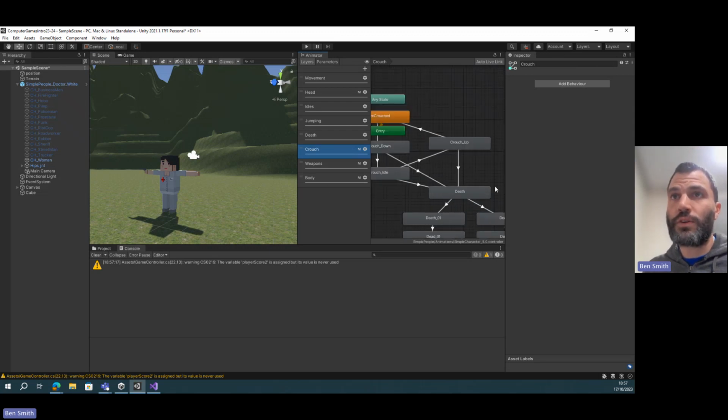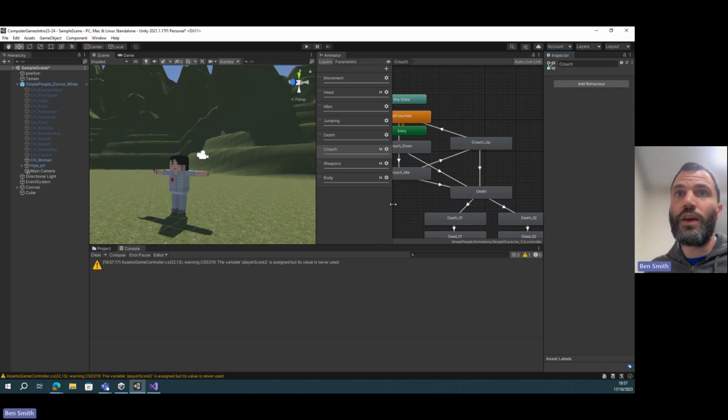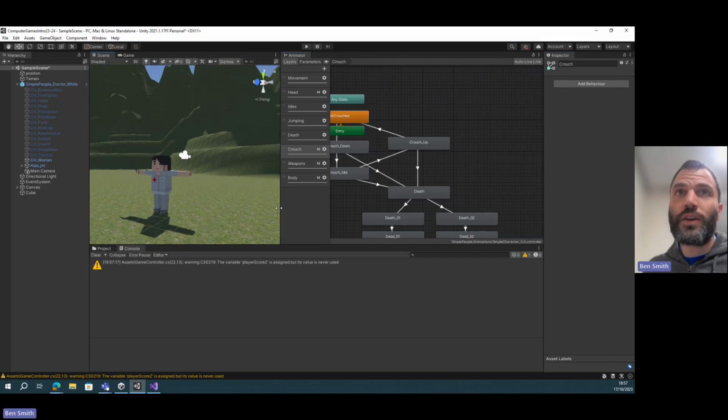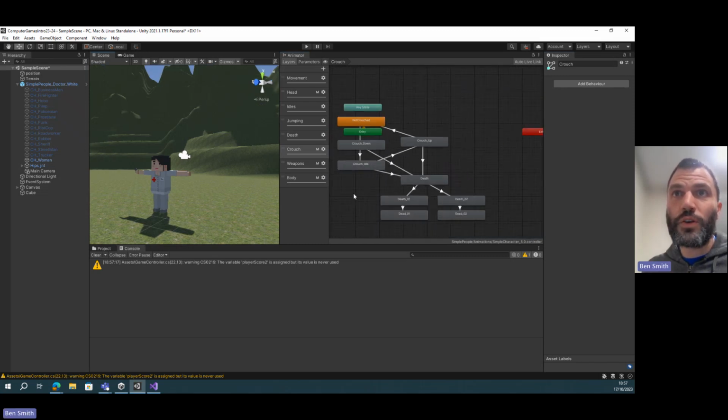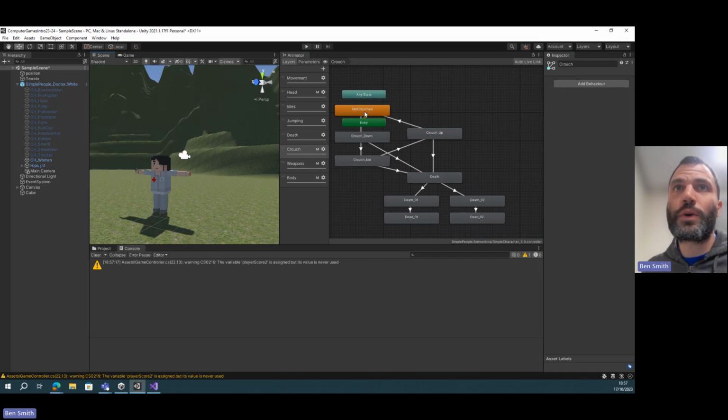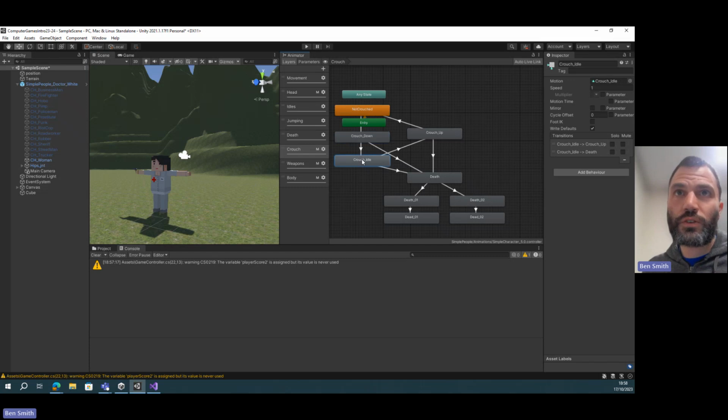This is a state diagram. In computer science, these are very important, and it's being used here to animate the state. So we're going from not crouched to crouch down, crouch idle, crouch up. And then from crouch up or crouch idle, you could also go to a death animation. Because of course you need to be able to reach a death from any state, unfortunately.